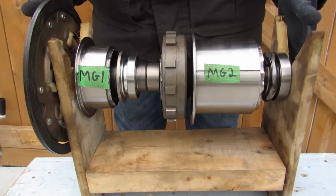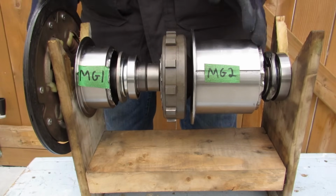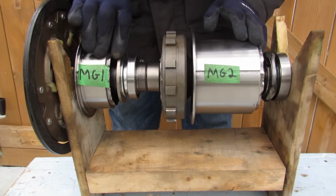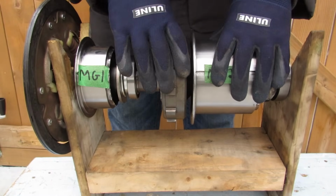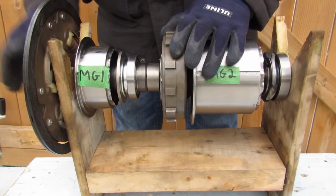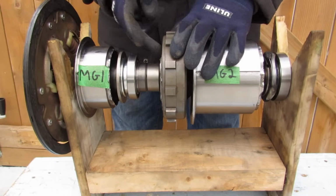So here you can see I've got the entire transmission out on top of these V-blocks here for demonstration. I've got the rotor for MG1 here, which connects to the sun gear. I've got the rotor for MG2 here, which connects to the ring gear, and that connects to the chain that goes to the wheels. And then we've got the flywheel from the engine here, which feeds the planet carrier.